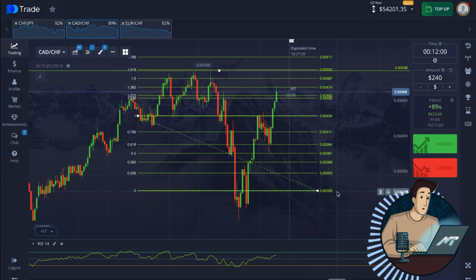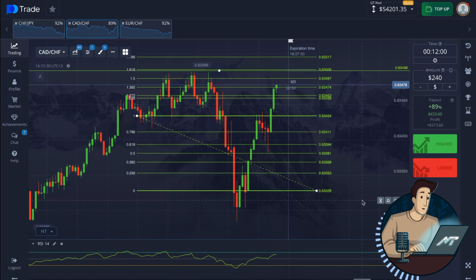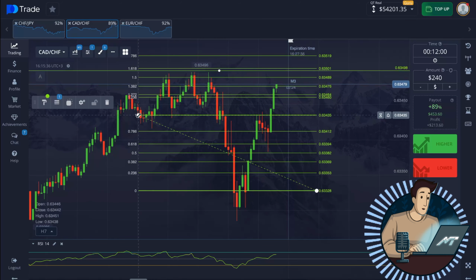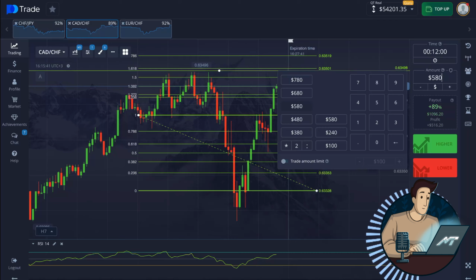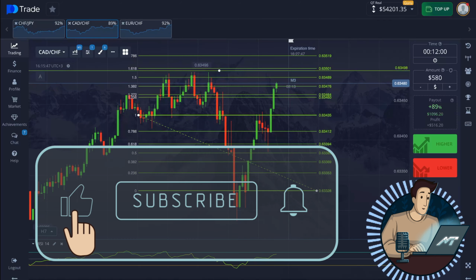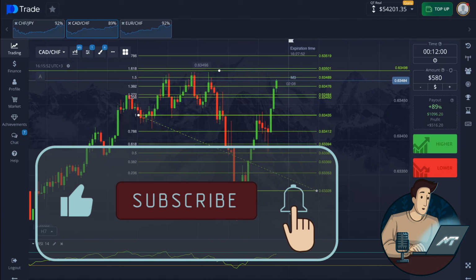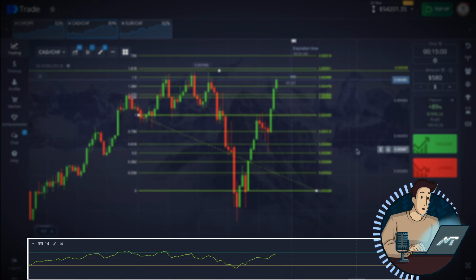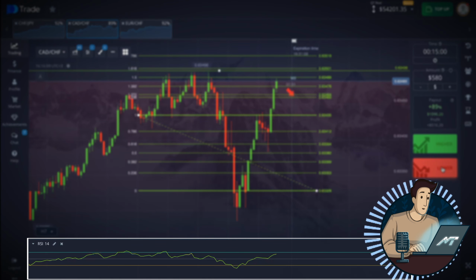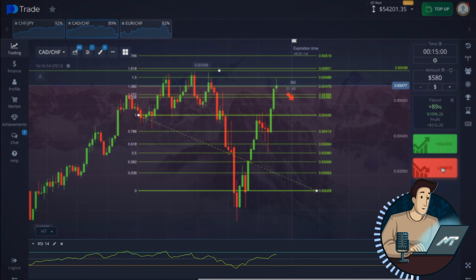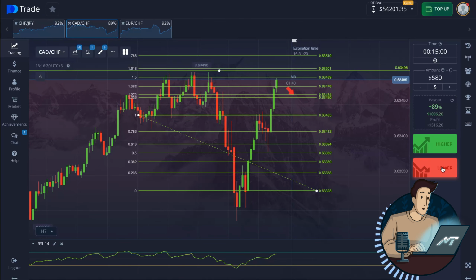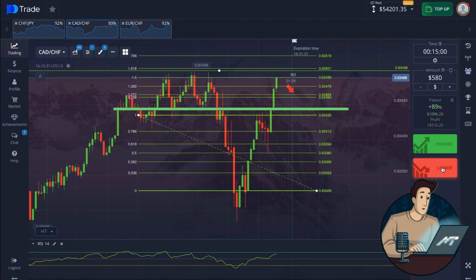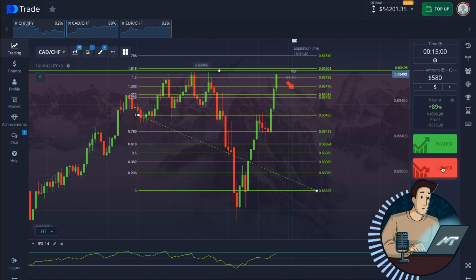This is one of my favorite and one of the most consistent trading strategies. I'll talk more about why it works out in my future video about it, so don't forget to subscribe not to miss it. I check the RSI to make sure the market is trading too high, and yes, it is. The strategy usually takes from 3 to 5 candlesticks to complete, and there's a support that the market may encounter. So, I set the expiry to 15 minutes for this one.